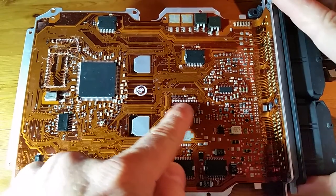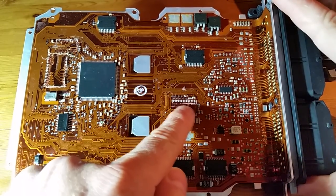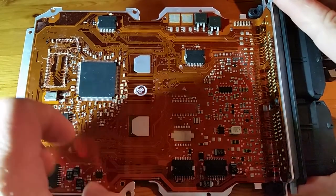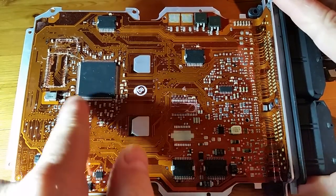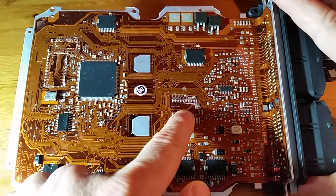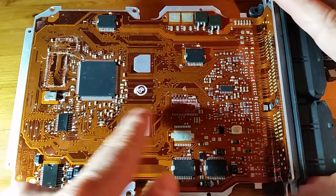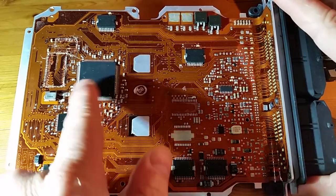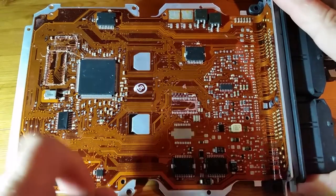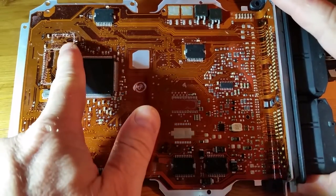What I want to do is look in this memory and find out how to program and read the memory without taking any chips off the board, because as you can see, if you take chips off the board it's not likely you'll be able to put them back on. So I want to be able to read and write these ECUs without removing the chips. There's one other chip I've taken off which is the RAM chip — I might do some experiments with that at some point but it's not as important.